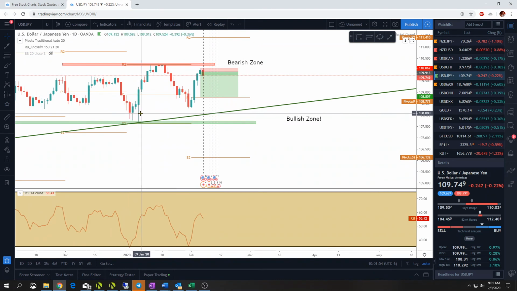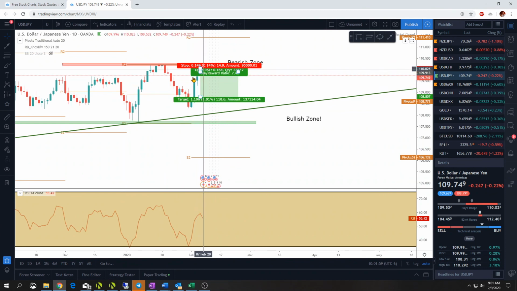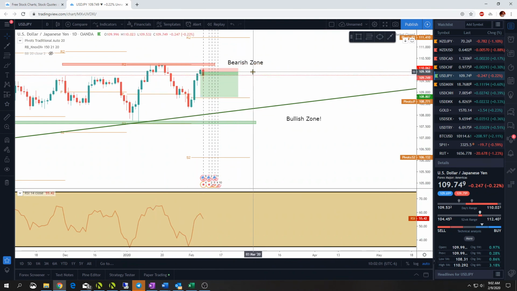I missed it. Got almost out of that stupid trade I took in the conflict, which is right here. And I didn't close it. Let it go against me last week. And then this is what I was telling you guys.